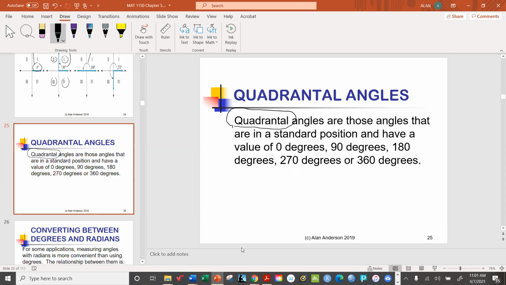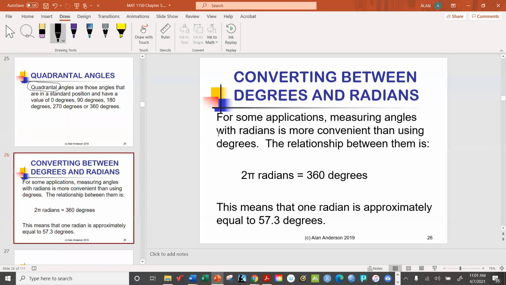Okay, now here's something you might not have thought about in many years. We're all comfortable with degrees, but we also have this equivalent measure, which is called radians. Oh my God, it's been so long. Radians. And the way this works is that 2 pi radians equals 360 degrees. Now, for some applications, it's more convenient to work with radians. When you stop and think about it, it's really no different than looking at the relationship between Fahrenheit and Celsius. It means the same thing. They're just different units.